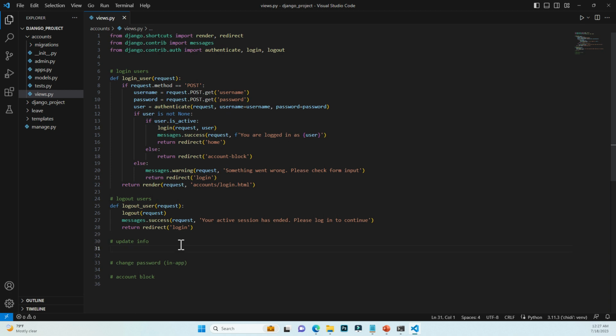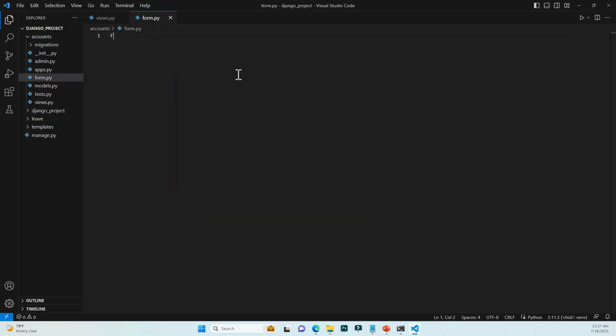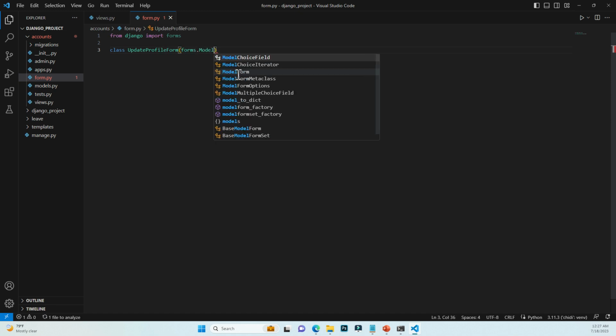So update info. How do you update your info? Very easy actually. We need to create a form. Let's come over here, and I'm just going to create a file called forms.py, and then we're just going to do from django import forms. All right, and we're going to do class UpdateProfileForm, forms.ModelForm.